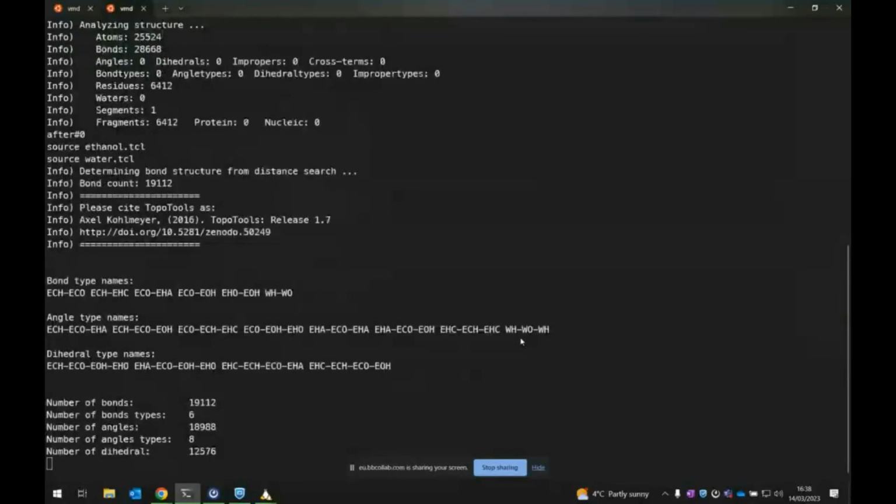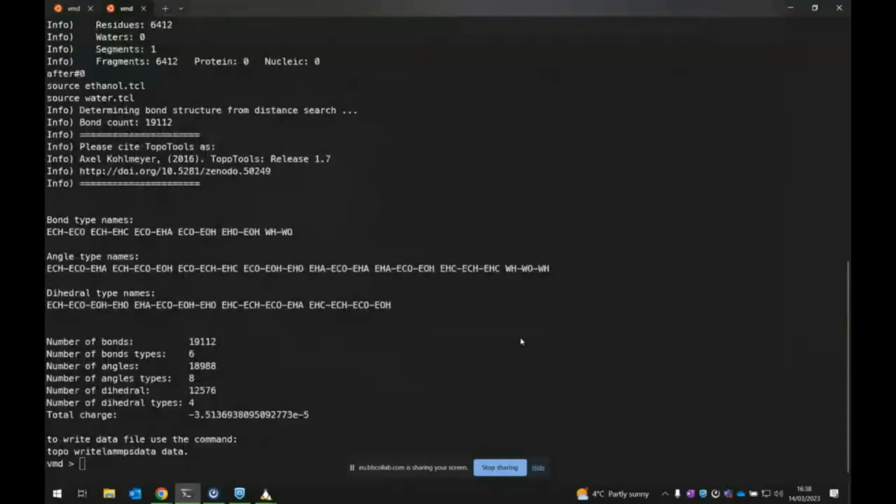And in the water one, because I have those extra lines at the end, it will calculate a lot of things for me. It calculates the names of the bond types that it has generated, and here is where you see if there's any bond that you shouldn't have. For example, if I had any of the ethanol atoms connected to any of the water atoms, I knew that would be a very big mistake.